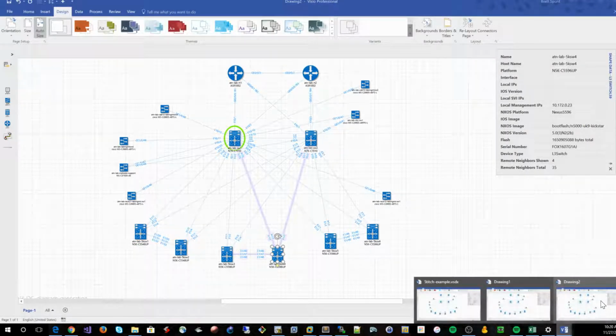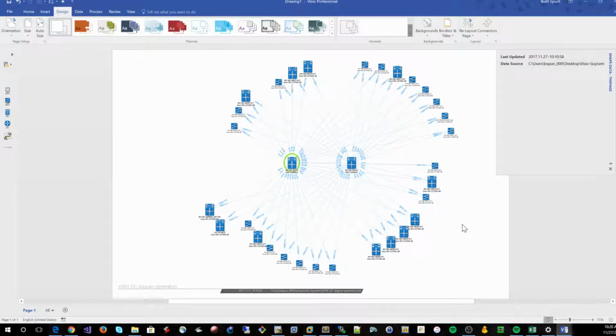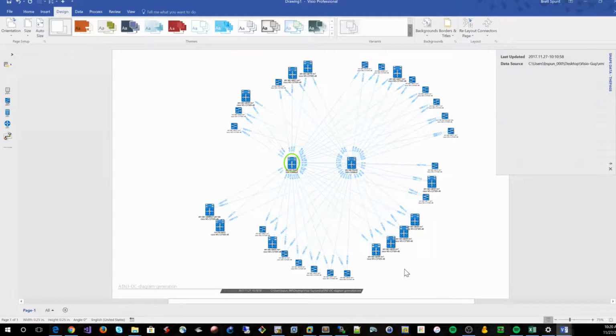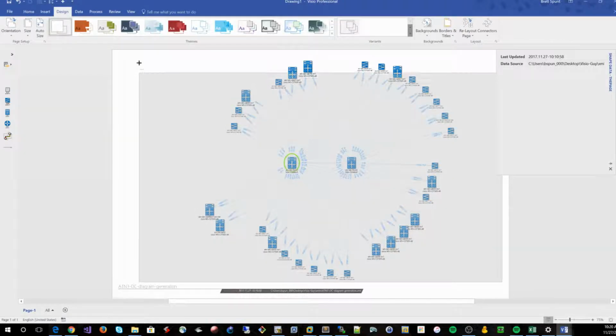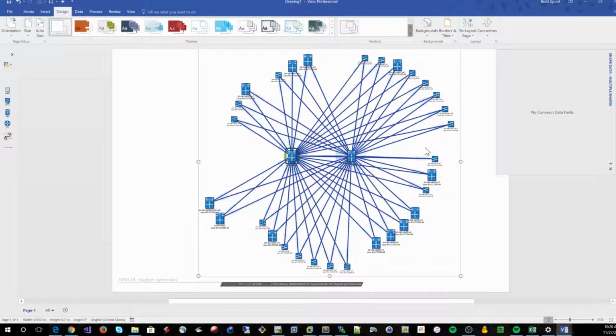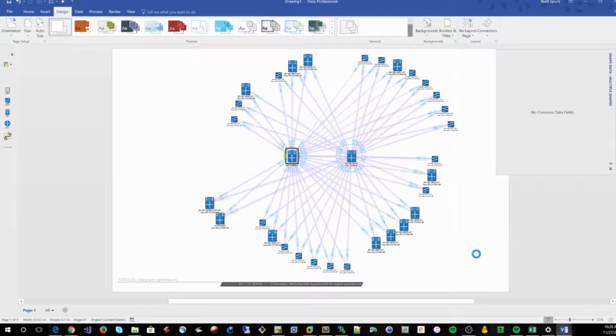We're going to now just grab our other diagram we built, which is the same network but basically built where we have the distribution layer fanning out. And what I'm going to do here is actually just highlight it all. Now this is really important as well. If you notice, what I did is I just left clicked and dragged to highlight everything here, but I didn't do a Control A, and I'll do it again.